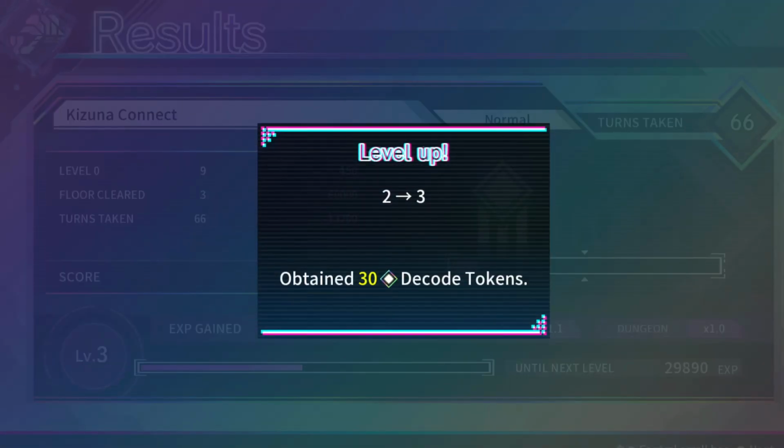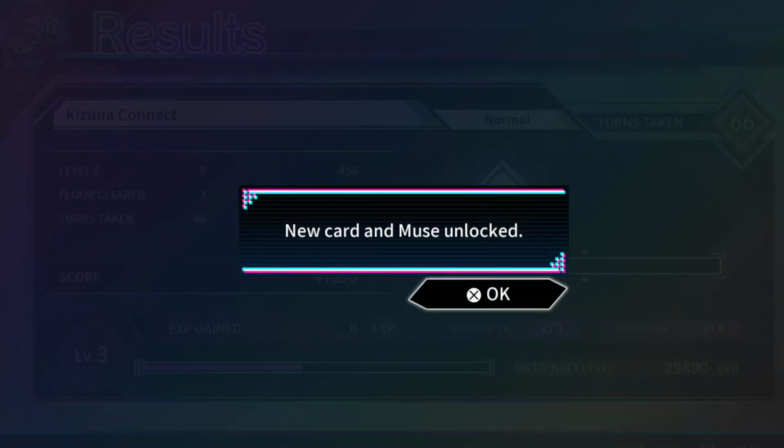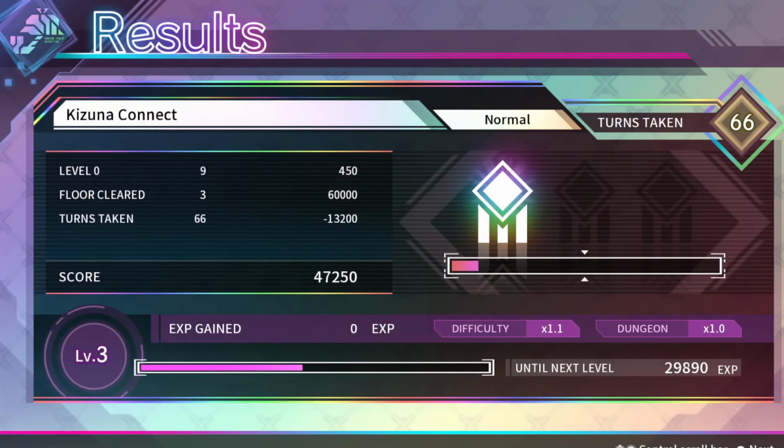From 2 to 3, Deco tokens. Easy. How come I only got one instead of two? Like the first time, I got all three. Maybe that was just the tutorial. New card and use unlocked. Oh, let's see. Next.